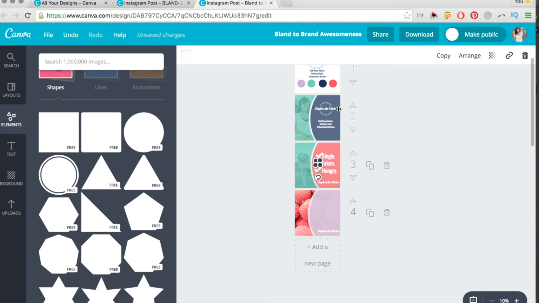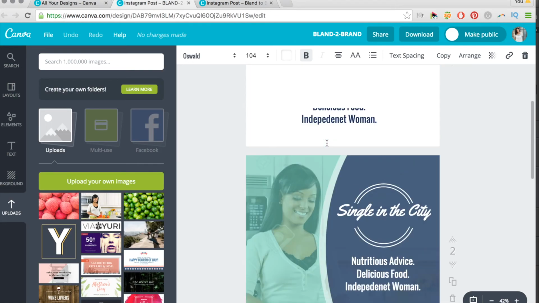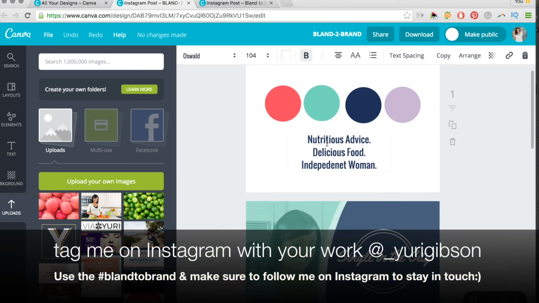So these are the images we just created. Again, these are the versions I made, and I just showed you how to make them on your own. So I really hope that was helpful, and I wish you guys all the best of luck with whatever graphics that you do create in Canva.